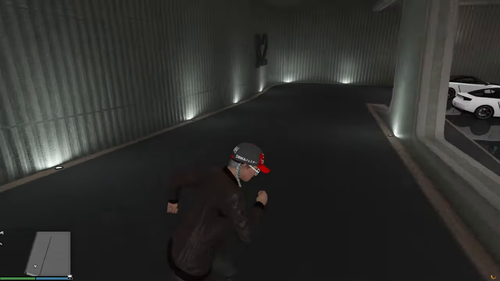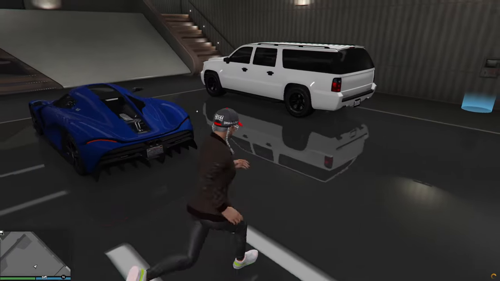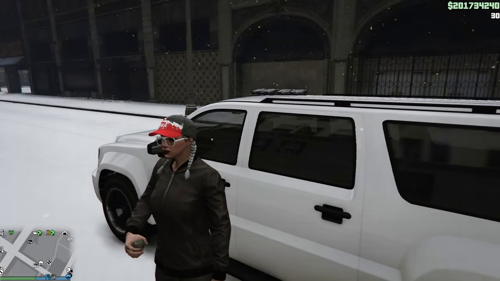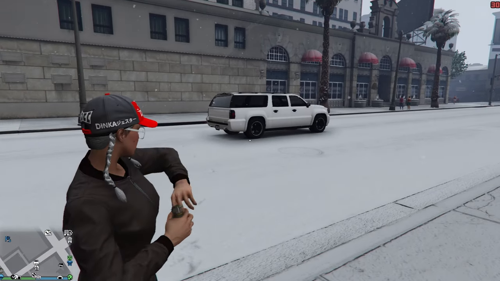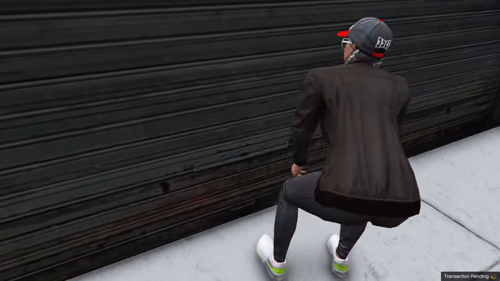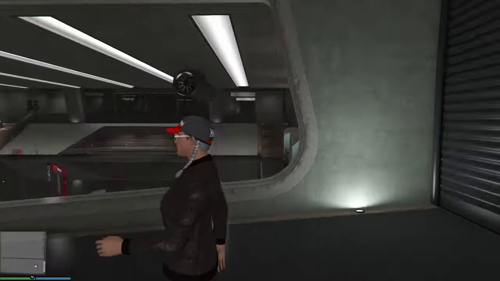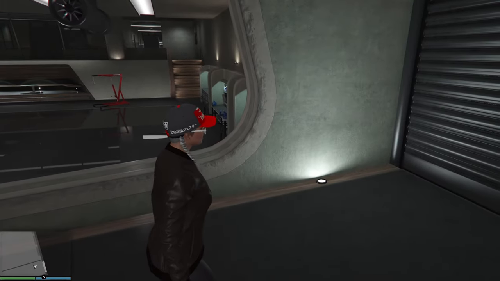Once you have done so, go to the same street vehicle that you drove in, and drive it out of the nightclub. Once you're outside, proceed to destroy this vehicle. After that, go back inside your nightclub and into your Terrorbyte garage. You will see that your Terrorbyte is still not there, so exit the nightclub again and proceed with the next steps.